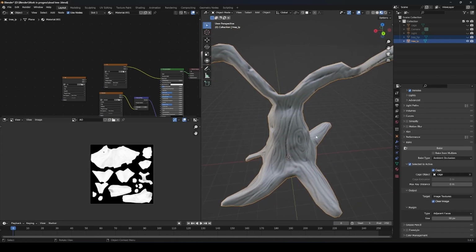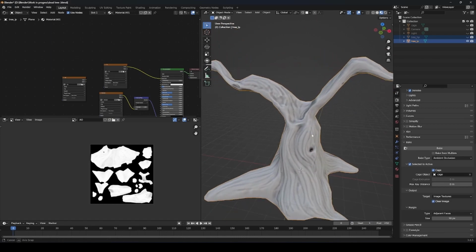And don't forget to change all the baked textures color space to non-color.